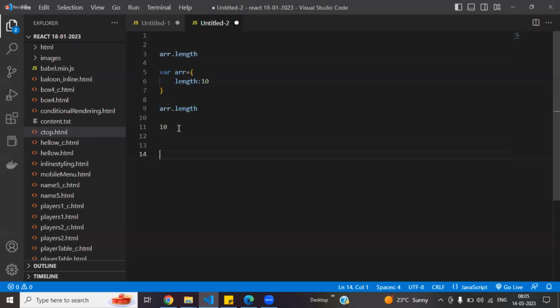Okay, now tell me another one. My ARR is a JSON object, right? So it can be an object of another class also, right?